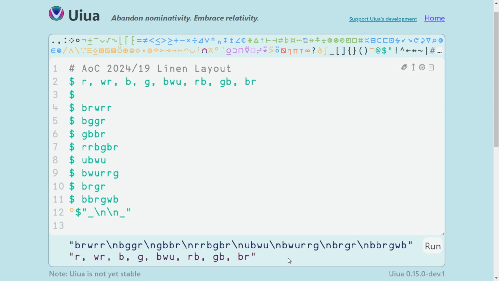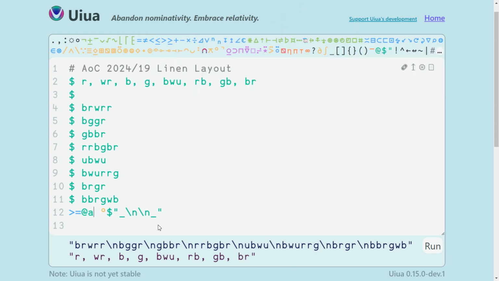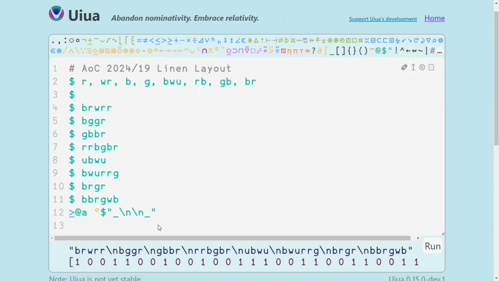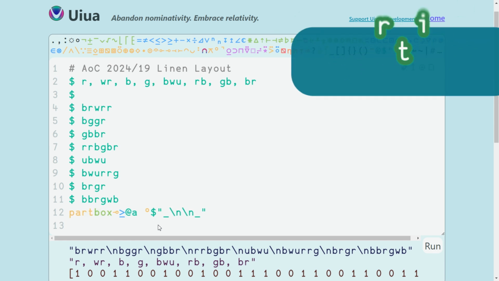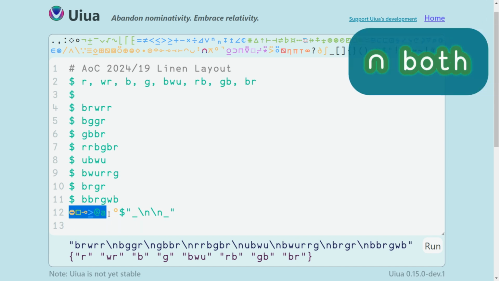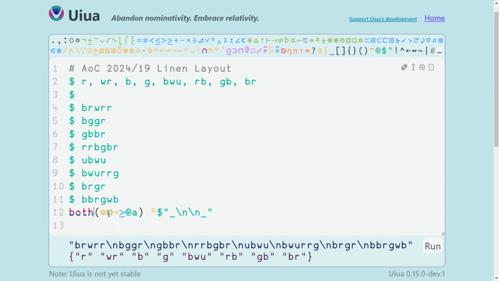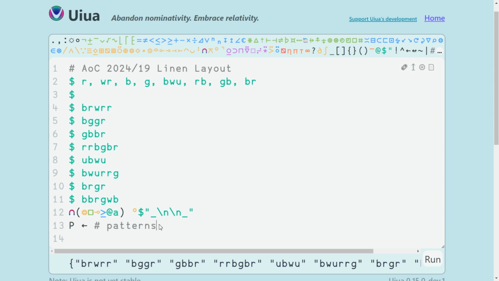Now we can observe that we only need to capture the letter groups from both sections. All the other characters, the new line, the space and the comma, are positioned lower on the ASCII chart than the letter A. So we can put a mask on any character that is greater than or equal to A, and then partition using the box function. This way, different size strings can be collected to the same array. And we can enclose this operation in a both modifier so that it is applied to each section simultaneously. Let's bind each array to a name, and we can display them with some labels for our convenience.